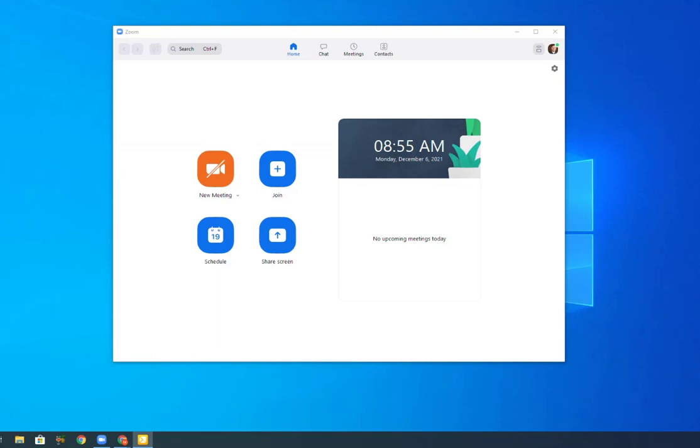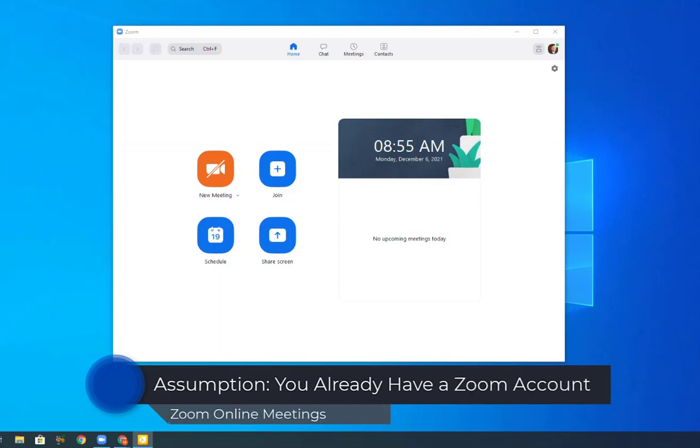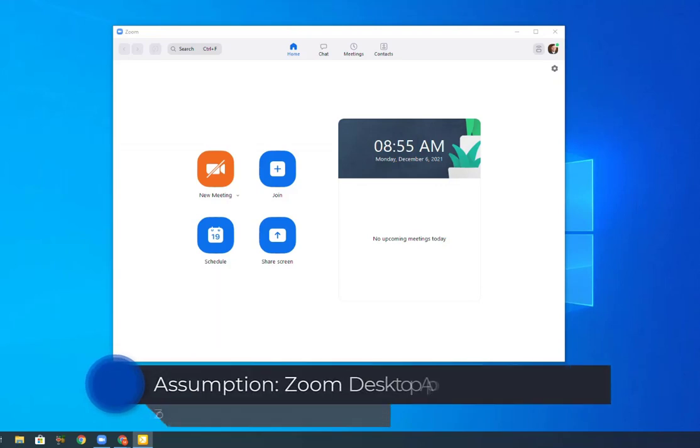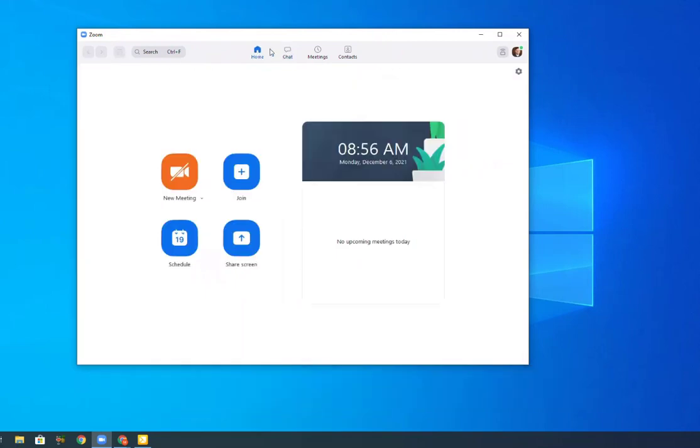All right, so this is going to assume that you already have created a Zoom account. If you haven't, check in the description and we'll put a video in there on how to create a Zoom account. You would do that on zoom.us. And once you launch your first meeting in that video, it will install the desktop software, which is basically an instant messaging tool that you see here on the screen. So if I go to my chat, you can have your instant messages on the chat. If you go to your meetings, it shows your scheduled meetings, but we're just going to launch a meeting on the fly from this tool. And that's where we're going to start here on the home page.